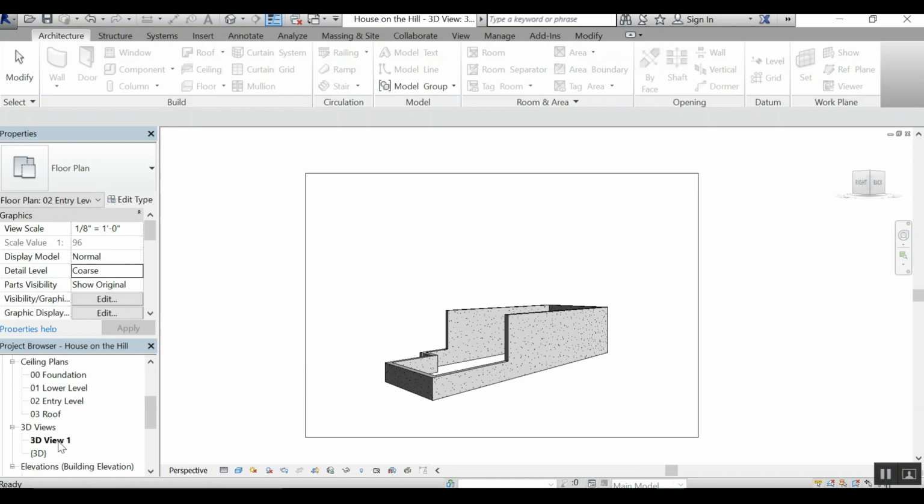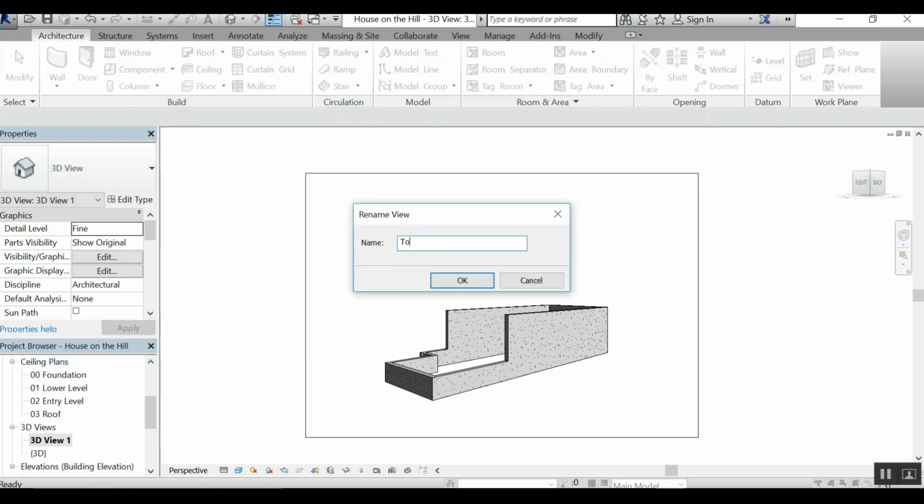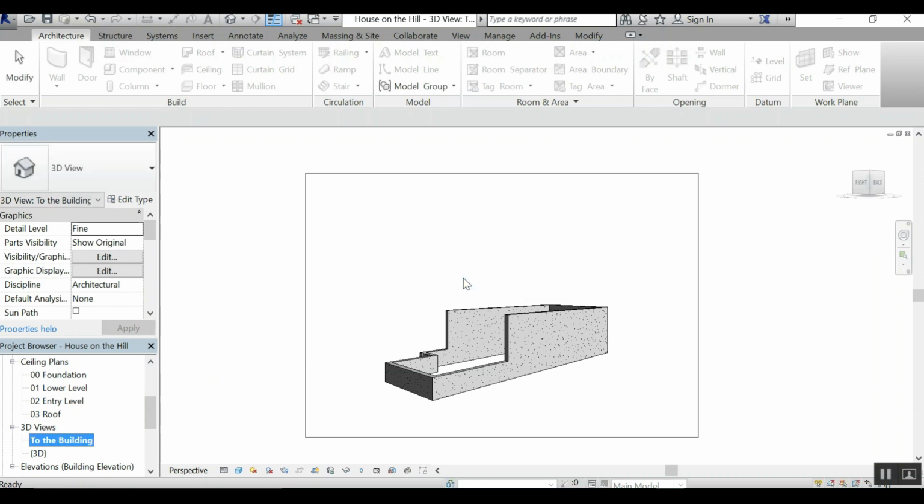We're going to rename this. So to rename it, put your cursor over the name of the view, right-click, and opt for Rename, and we'll call this To the Building. This is the view to the building, and we'll hit OK. And you can see it renames your view here.